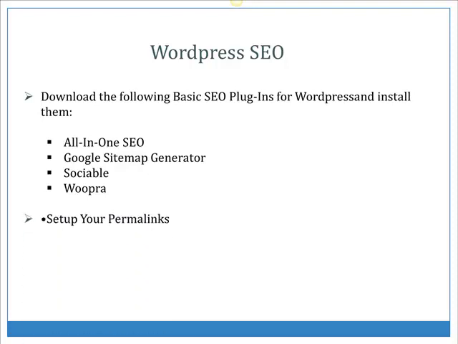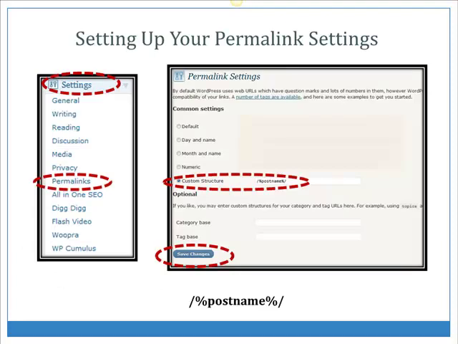Set up your permalinks in your blog, and we'll go over that in just a second here. Set up your ping list and set up your all-in-one SEO. So once you get your all-in-one SEO, you're going to have to go in. It's going to ask for tags and your different keywords and a little bit about your site. So there's a little bit of a setup process. Very, very simple though.